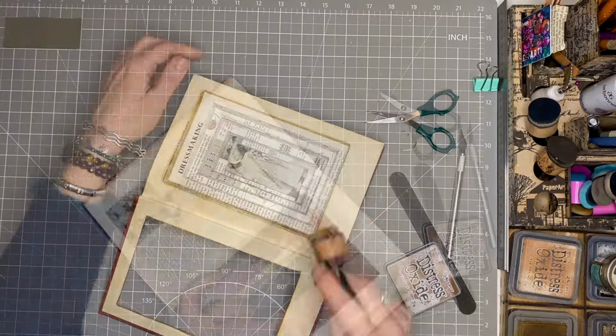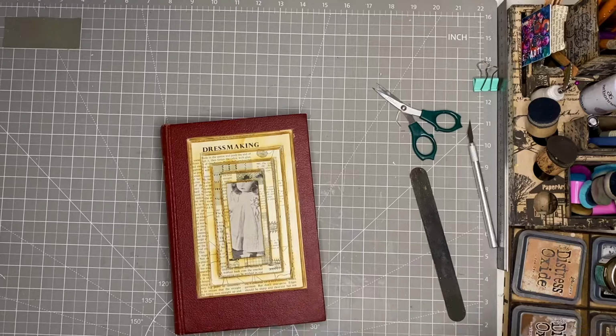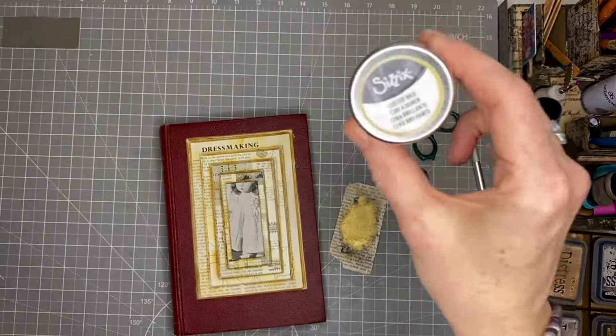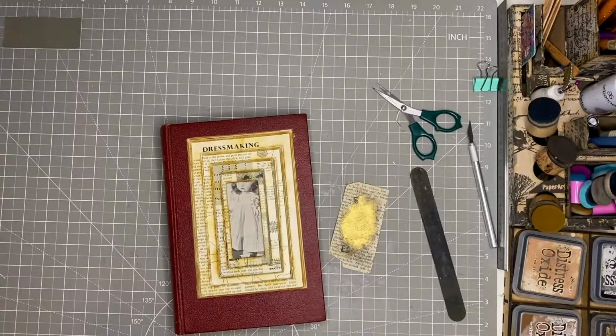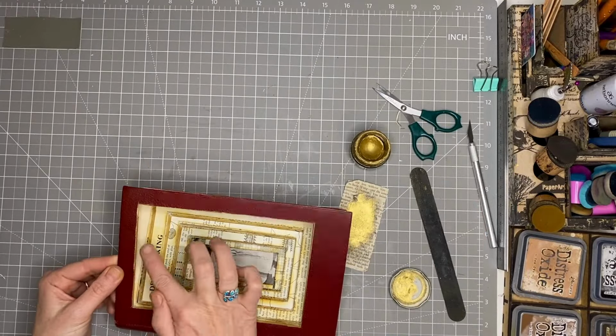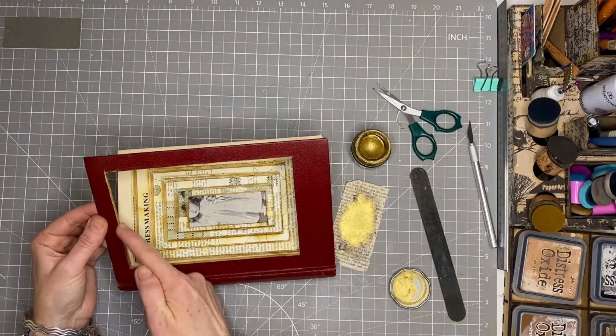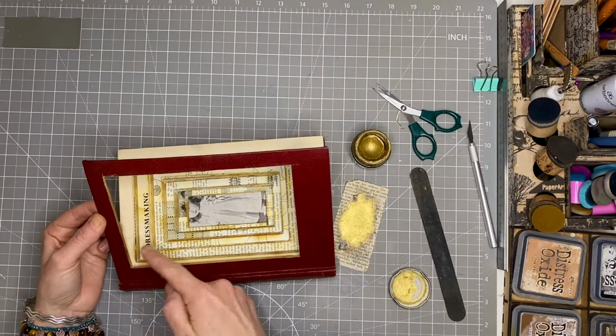And I'm not trying to be particularly accurate with this. I just want to get each section having some on it. As you can see, you can really now see those different layers in that tunnel book. And I love that effect that you get on old books and manuscripts where there's a little bit of gold on the edges of the leaves, pages.